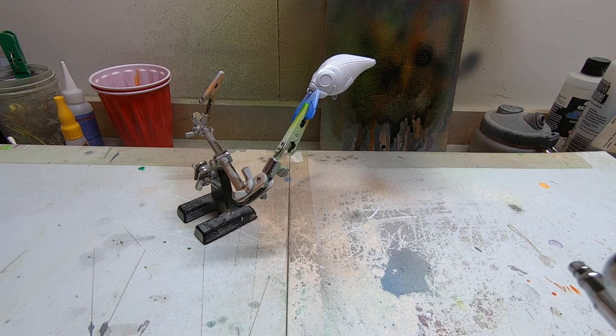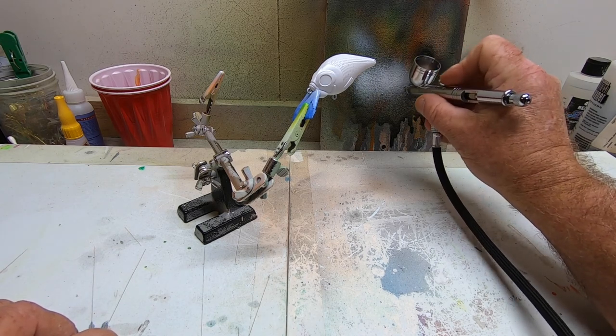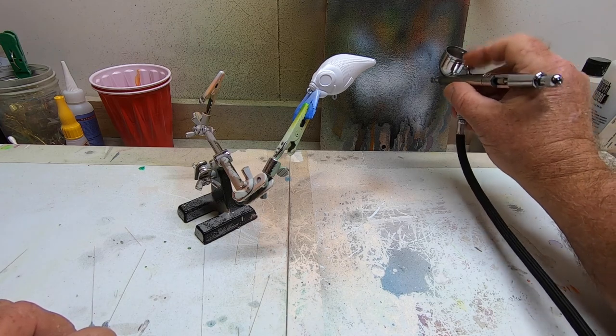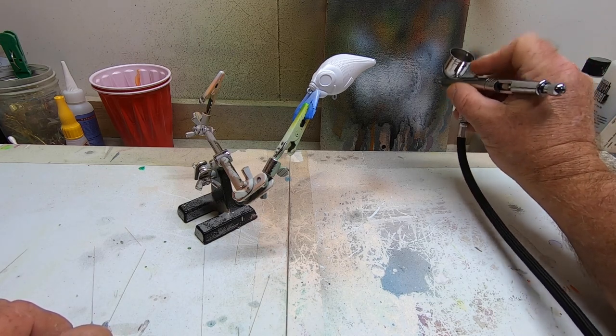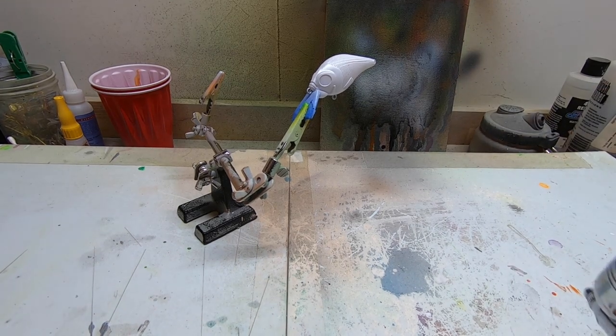Especially if I'm going to a bright color. This white kind of helps clean it out a little bit. Gets the black out of there and just makes it quicker for me to get right into painting my bait. And as long as there's not a lot of white in there, just a little bit in the bottom of the bowl, it's not going to hurt you one bit.